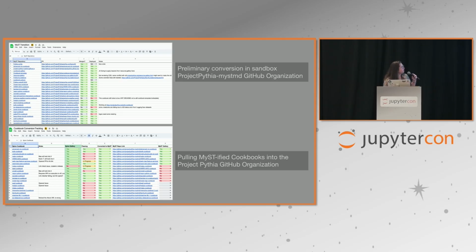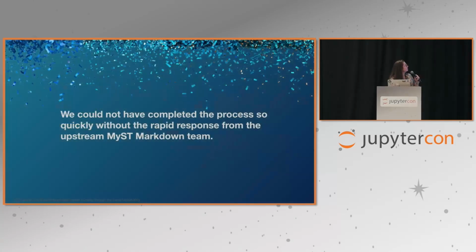And we kept spreadsheets. I guess if you say everything points to a spreadsheet or a Jupyter notebook. We used 2 spreadsheets to keep track of our progress. So one to keep track of when things had been transitioned to MyST, and then another one when we wanted to pull everything from MyST from our sandbox organization back into our main published site and whether or not it was deploying as planned. And I want to do a huge thank you, shout out to the MyST Markdown team.